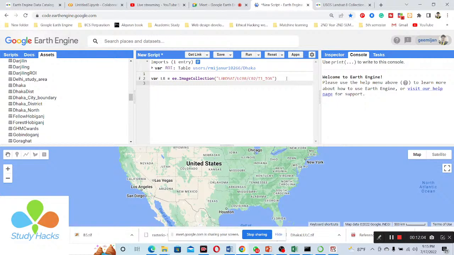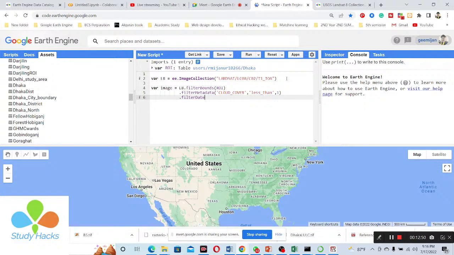Then I filter it. I take a variable and give the variable name image. You can use any name. We already covered this part, how you can easily filter. So I simply call my collection L8, then I use filter bounds with ROI. Then suppose I want to filter by metadata, I want to filter my specific image properties. I want to use the cloud cover, so I put less than, I need the cloud cover less than 1.